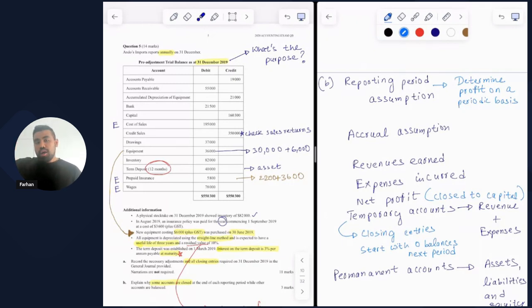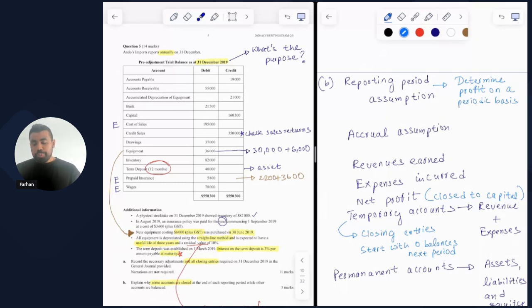And then you have got permanent accounts such as assets, liabilities, equity, which are not closed to profit and loss summary and not reset to zero, but rather those accounts are balanced and carried forward to the next financial year. The logic here is that all the assets, liabilities, and equity that we have are used for a longer term basis, right? But when you have got these temporary accounts, revenues and expenses, these are the core operations of the business. So these revenues and expenses, which help us to calculate net profit, are the main reasons why the business will survive in the long run and also follow the going concern assumption, right?